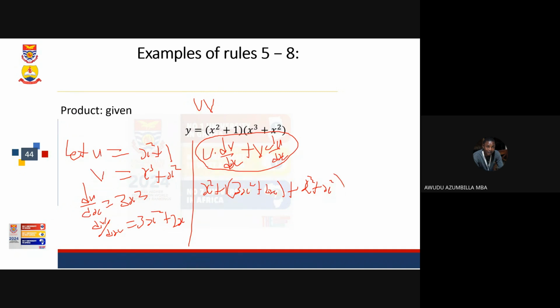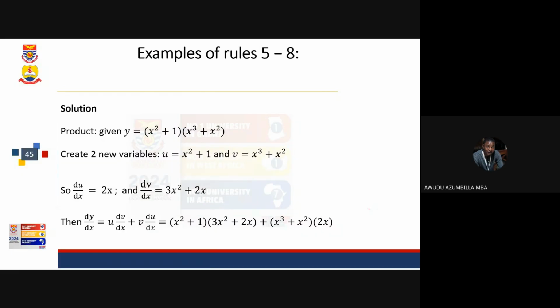Then you multiply this one by the differential of u. If you differentiate u, you are going to get 2x. This is all about the product rule. So it's not anything difficult. You just have to remember the formula. After here, you can simplify it, or else you can also leave it like that. And this is what we have gotten. So take your time, go through them, and you'll be okay.